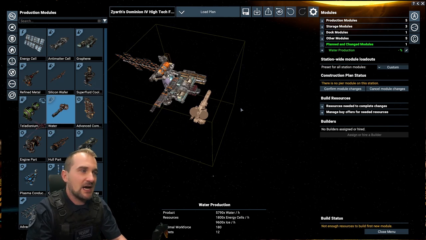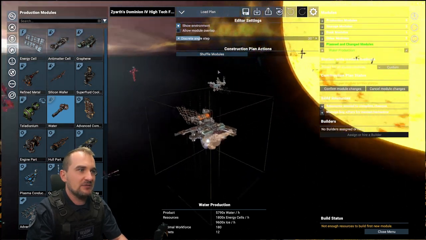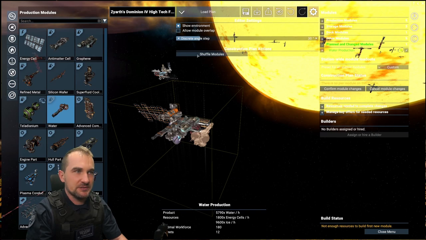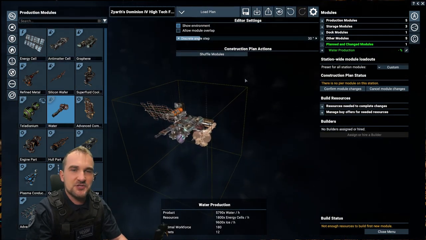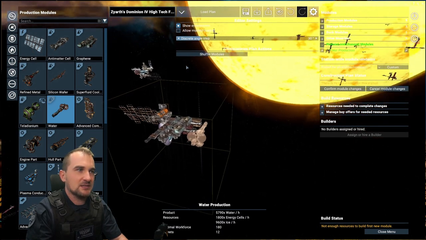One thing that I saw today for the first time, you should definitely click once at this gear. This gear is the editor settings. So for example, if you do get FPS hits while you are in your building menu, then just click on show environment and you are back in the old building visuals, and these visuals will help you with some FPS issues. If you like it, keep it on.